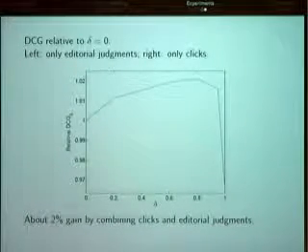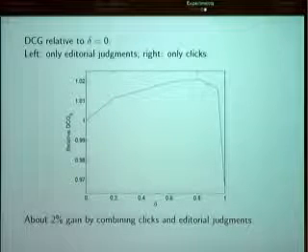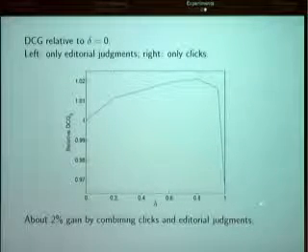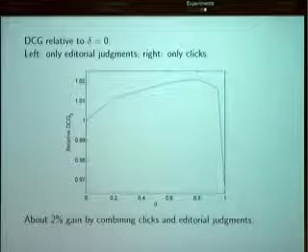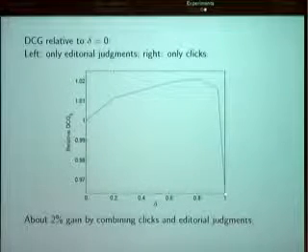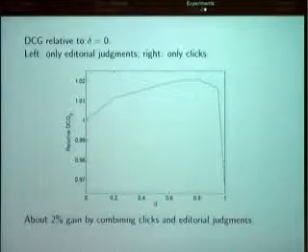So here is the relative NDCG, relative to only training with editorial data, as a function of delta. At the best value, you get about 2% improvement. And if you train only with clicks, you have a 4% drop, which is consistent, in fact, with the 4% that I talked about before. So the best is what? 80% editorial and 20% click? Right. Okay. Well, 80%, 20% is kind of relative, because it depends on how you normalize things, right? Well, what's the quantity of the editorial data and the click data?